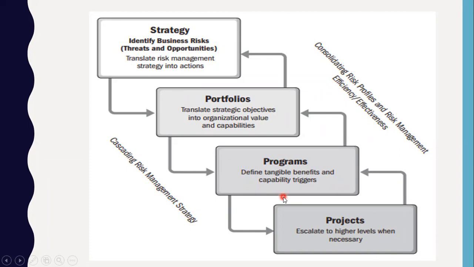These are providing guidelines, these are affecting each other, that you have to do in such and such a manner. But whenever a risk arises, for example, if we lose on a project, it will impact our program. If we lose in our program, it will impact our portfolio. And if we lose on our portfolio, it will impact our vision and main strategies, right? So that's it for today.